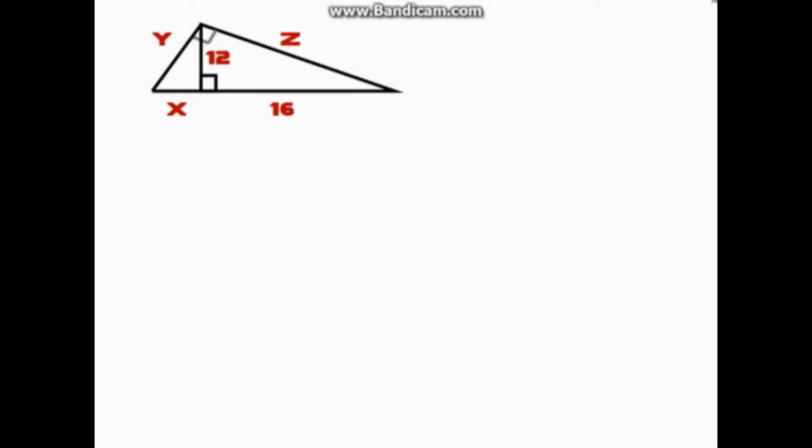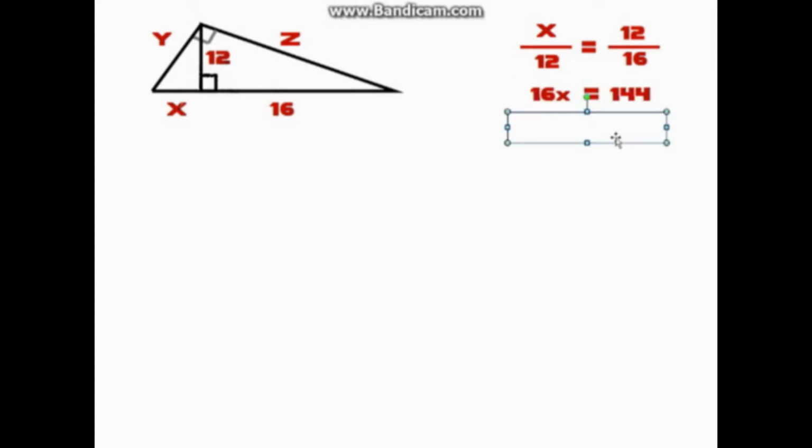Alright, so here we have another triangle, and we have these unknown lengths, x here after the 16, y and z, and we can find these by setting up a set of proportions, because when you take an altitude from the hypotenuse of a right triangle, it divides it into two right triangles, which are similar to both each other and the larger right triangle that they make up. So we can solve for x by setting up a simple proportion, because these two are similar triangles, and we just cross multiply and solve and get x equals 9.